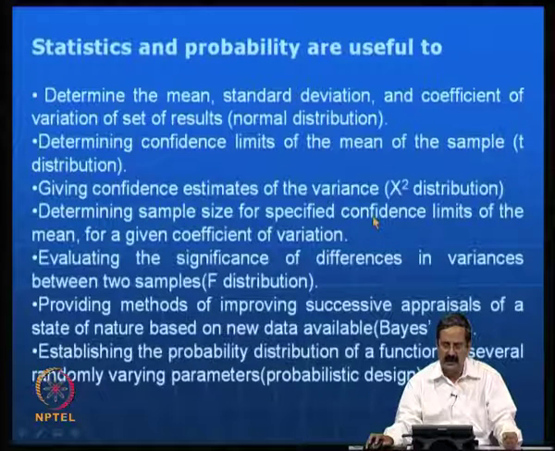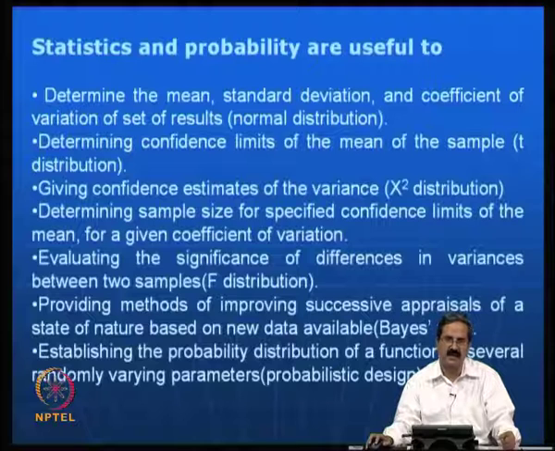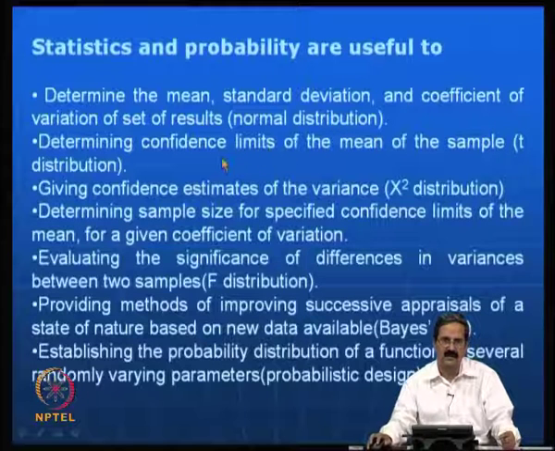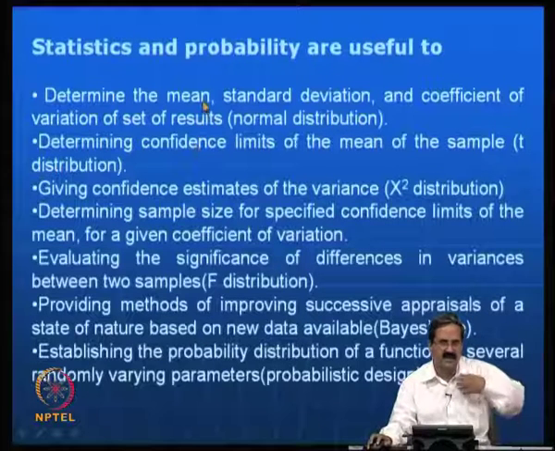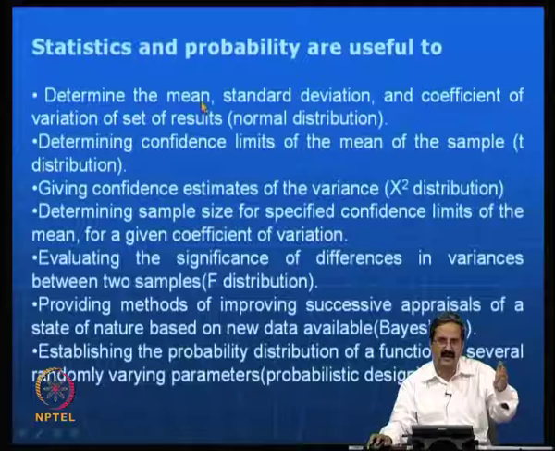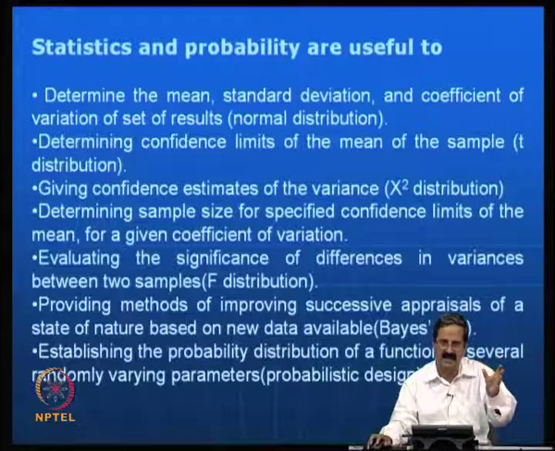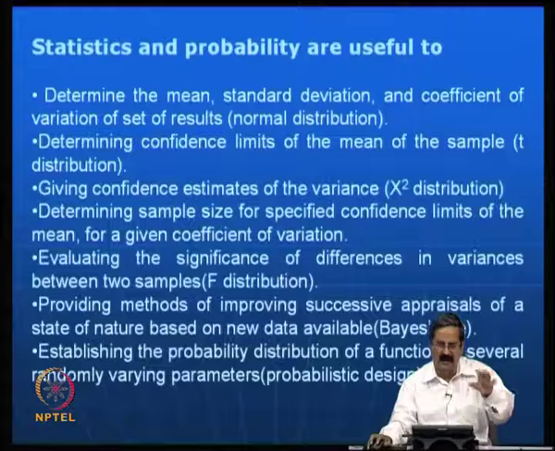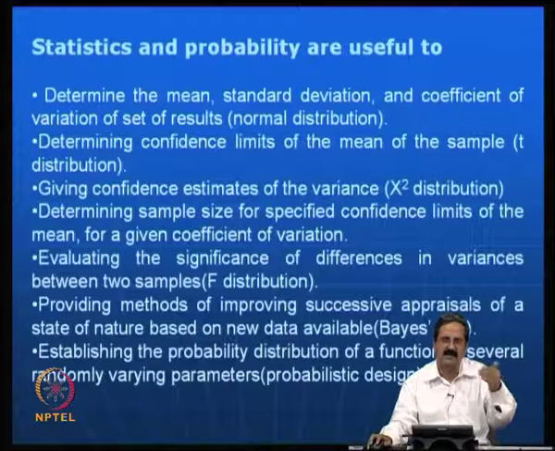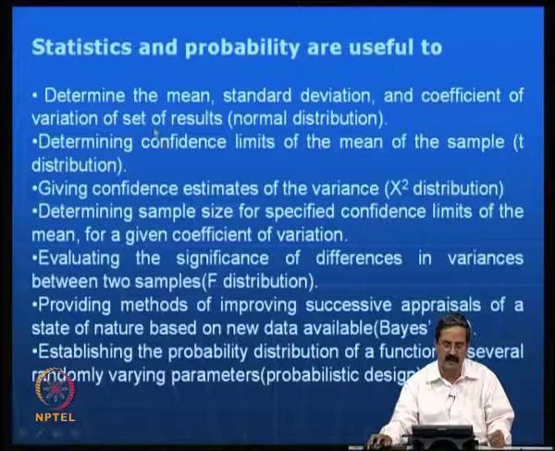I would like to highlight the importance of statistics and probability in compaction control. This is very important because you are dealing with varieties of soils, and you will not get exactly the same gamma d that you specify. Say you specify some maximum dry density and maximum water content; there will always be variations, and how much is permissible is very important. You should decide on that, otherwise you will have a problem.